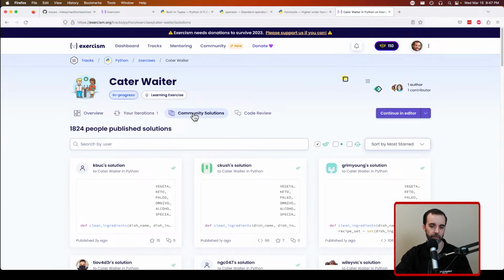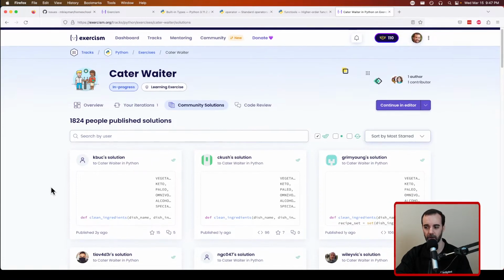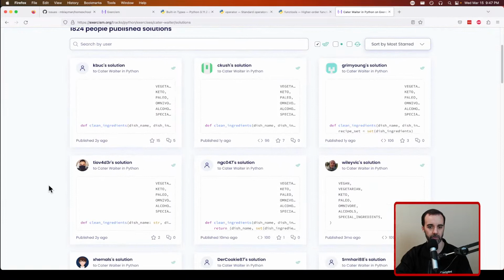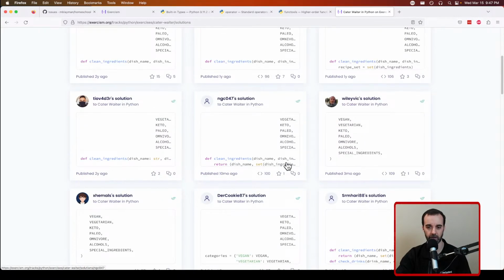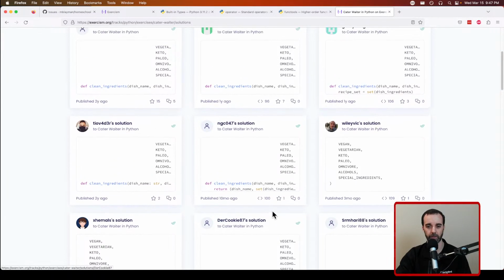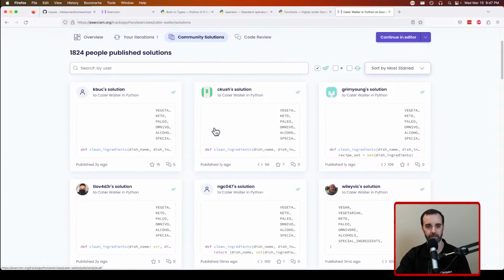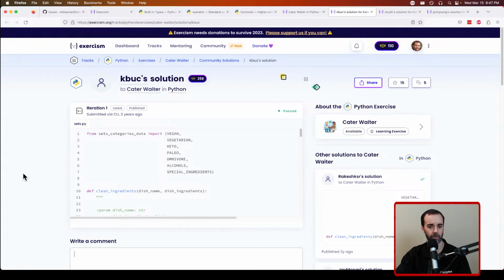Let's take a look at a few community solutions and check them out, see what we think, and then we'll move on to a bit of SaaS stuff. So looking at the top ones, I like to get stuff that is starred a few times. If you go beyond the first couple rows, you can see they've only been starred like 1 or 2 times. That's probably just because these are at the top, and there's a bias that gets added there, but that's okay. So let's look at these 3 solutions which seem to have the most stars and see what we can learn. All right, K-Buck, what did you do?